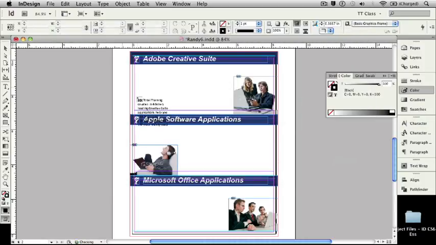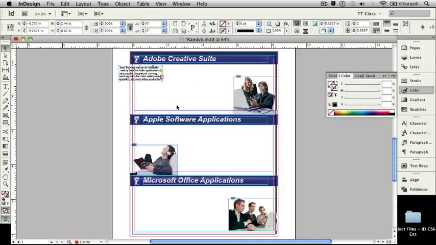So I'm going to double click on that. And as I do, I'm just going to drag a little bit of space that's going to define the type we're working with. I'm going to start right here, and this is actually built up of three separate elements. I've got a short text that's going to go immediately beneath our blue field here. I've got some bulleted information that I'm going to set down below, and then I've got a cut line or a caption that goes with the picture that we've got listed right here. I'm just going to stretch this all the way across the top like so.